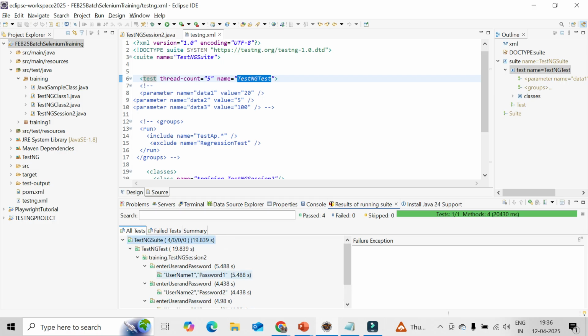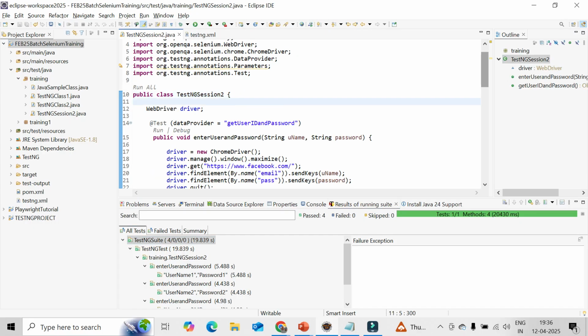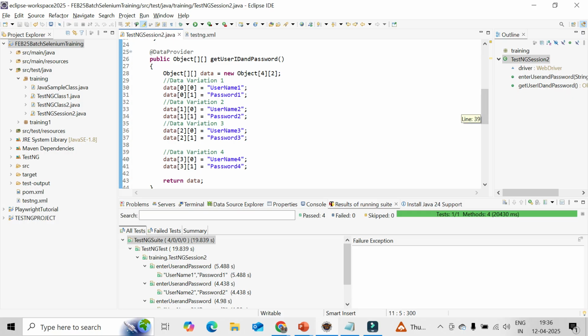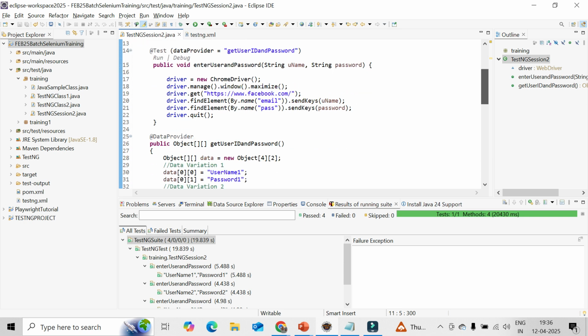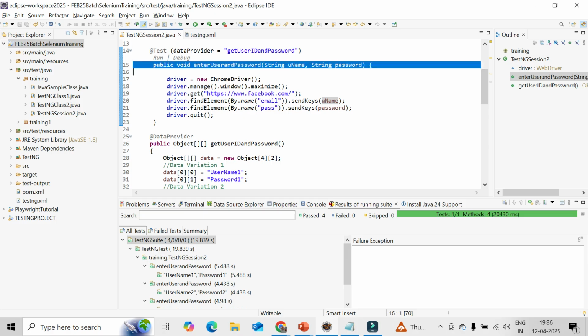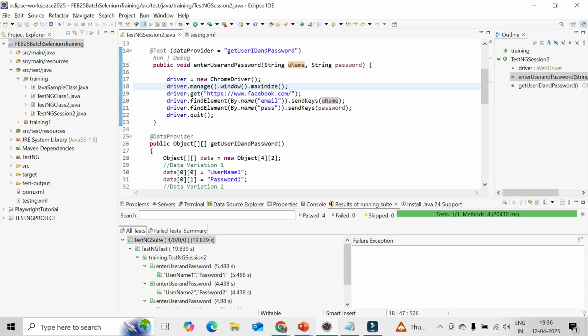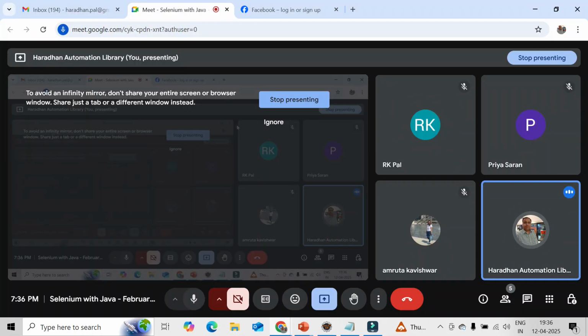So that is the way you can do data driven testing. Just a simple example I have tried to cover. You need to create a new method where you can use data provider, you need to use the matrix format, whatever number of fields you want to interact with and whatever number of ways you want to interact, and after that you need to map this method created in the test cases with the help of the data provider, and after that you need to pass some arguments and just call the argument. That is the way it will work. So there is nothing new. If you all just do the step by step process, then it will be easy for you.